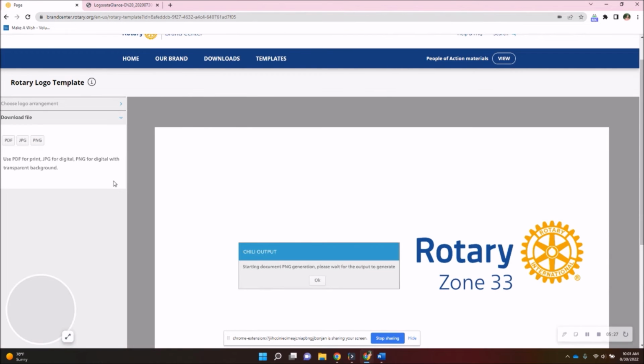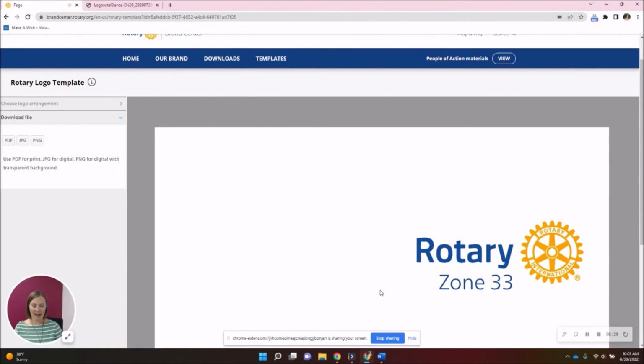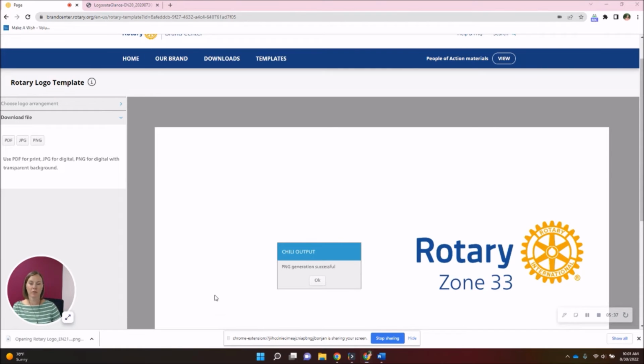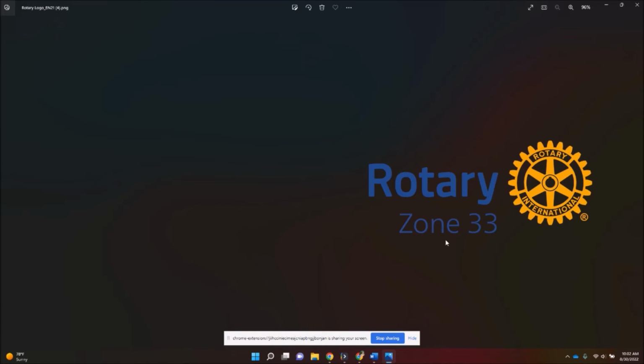We can go back and say I'd also like the PNG version. Click that. It will also populate. Give it a moment here. There it is. And you can see there's no white background. So you could put this on really any color background you'd like. Again, making sure that it shines through. If not, using a different color is definitely a nice option.